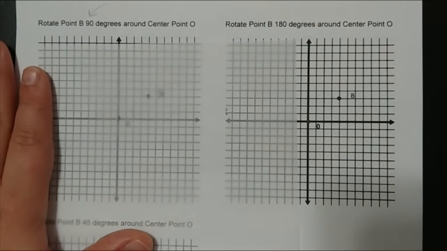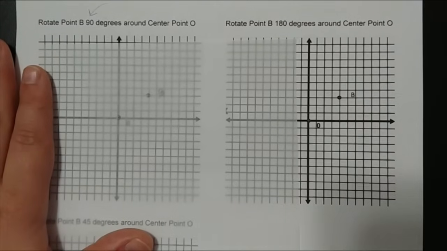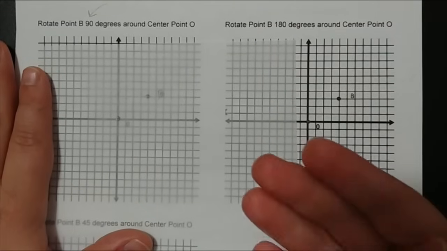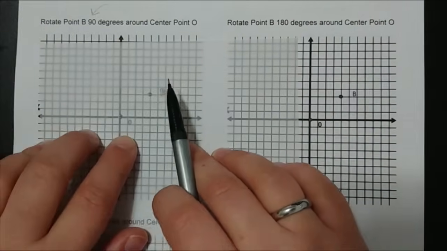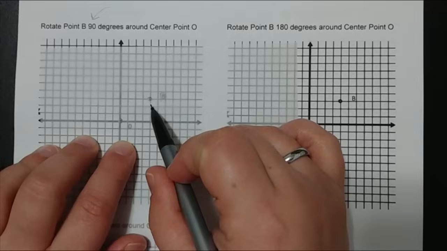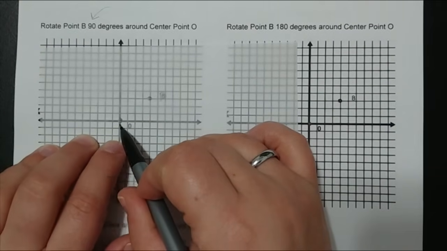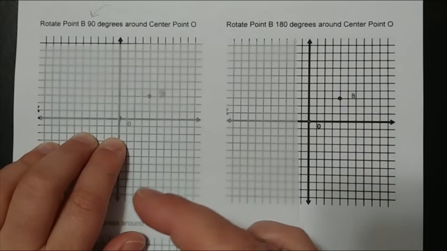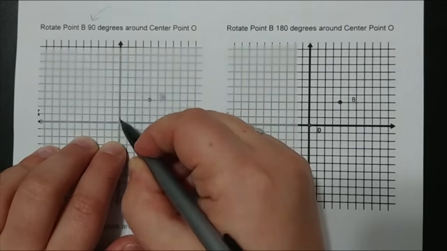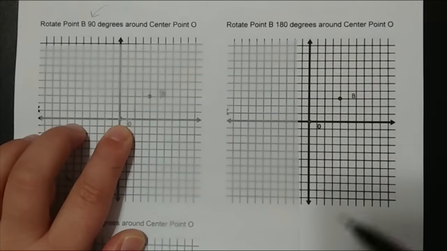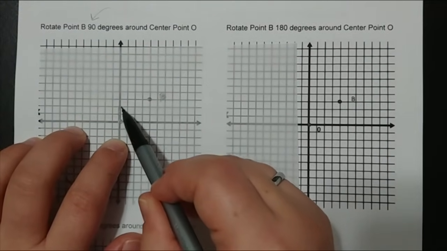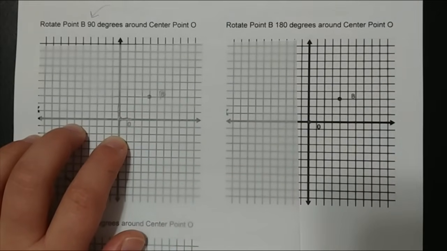Because we're rotating 90 degrees, we're going to be paying close attention to the X and Y axis, and in fact, we're going to be using the X and Y axis to help us create these rotations. So now, how do you use the X and Y axis? Well, in addition to marking off the point B and the point of rotation, we're also going to mark off the location of the X axis and the Y axis on our patty paper. And when we do that, we actually create a 90-degree angle. So when I go up and then to the right, I've created a 90-degree angle on my patty paper.